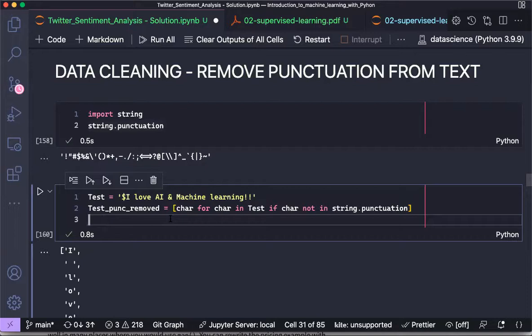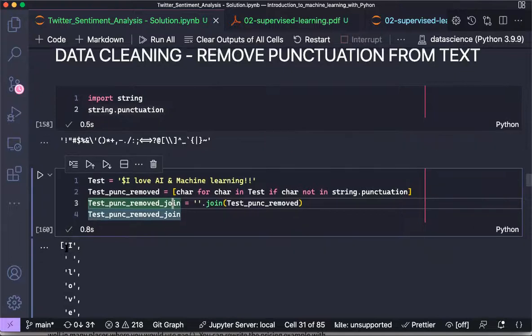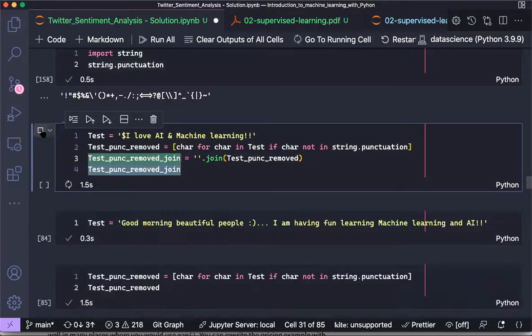But that is not what we want. We want to put the text back. So we don't want to see them in a list like this. I want to put them in this. So we can use the join function in Python. So this one that is returned here, I can use join. Then I can put this one, test return, join everything in test return with what? Space. So let's look at what will happen. So I use this as a space with dot join, join everything and remove and put them into test this join. And now let's look at what will happen.